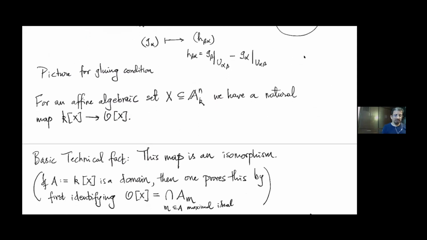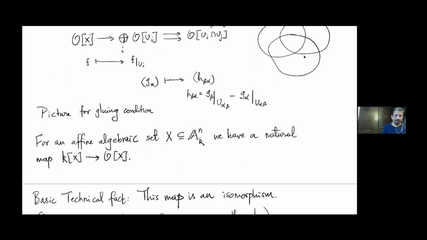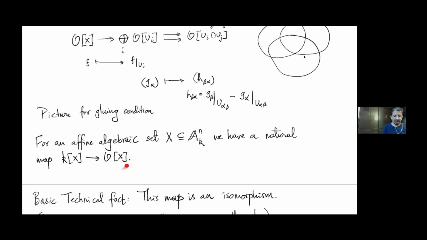Before that, let me point out that if you have an affine algebraic set, we already had a ring associated to it. It was the zero locus of some ideal, and we simply look at the polynomial ring modulo the ideal. That was a ring of functions on X. And now I have constructed, by a general process, a ring of regular functions.